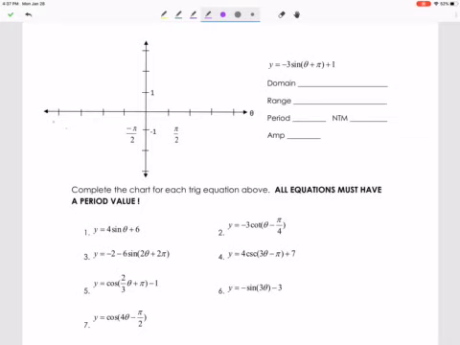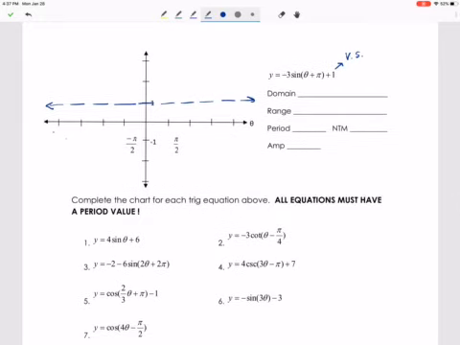So -3 sine of theta plus pi plus 1. The plus 1 is a vertical shift. So let's go ahead and add that; that is where my new x-axis should be. The -3 means that we are going to have a reflection. The 3 itself means that we're going to have an amplitude change. So we are both changing our max and min while also reflecting. So we could even just come down here and add my new amplitude of 3.